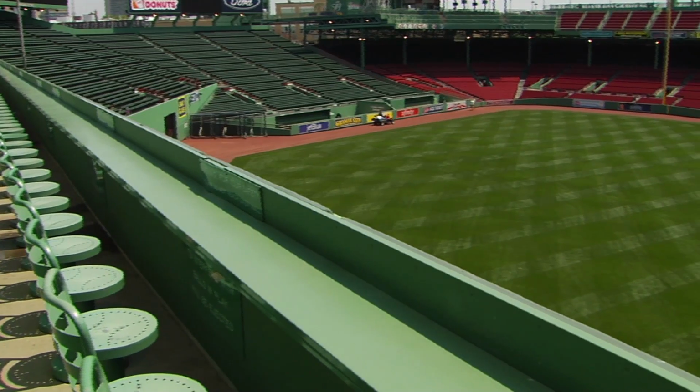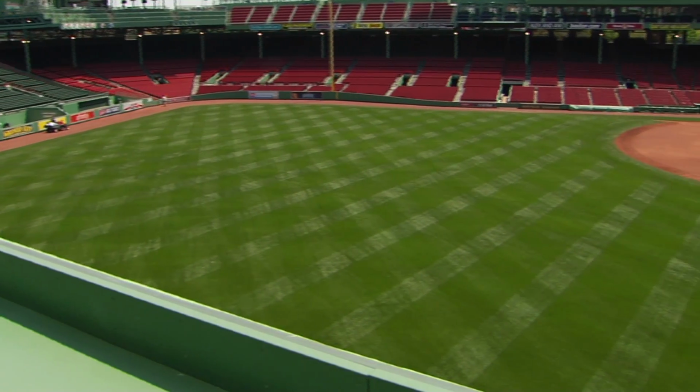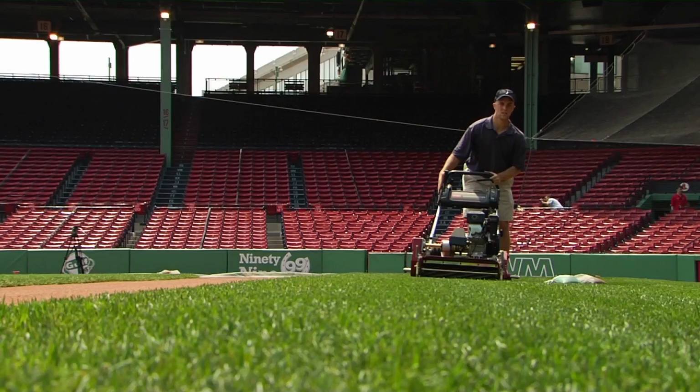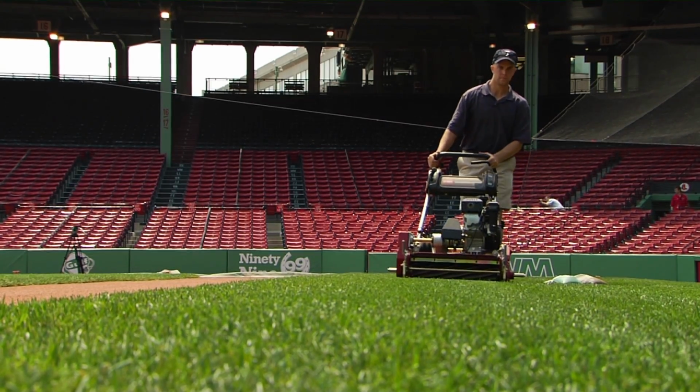Notice that some of the people making the patterns, your staff, don't have fancy equipment as far as GPS or strings. They just have a good eyeball, I guess. Absolutely. And anybody can make a pattern. If you make a mistake, you just go back to the line before and start over.